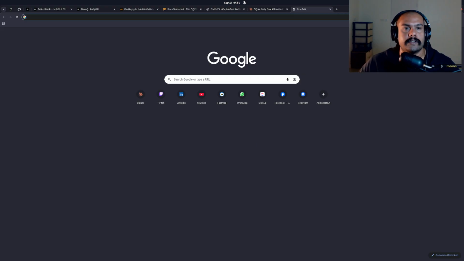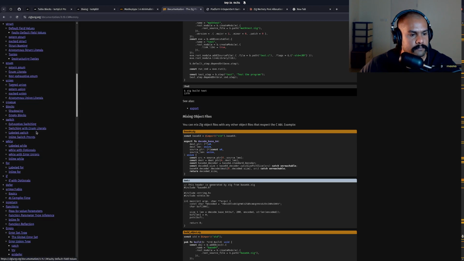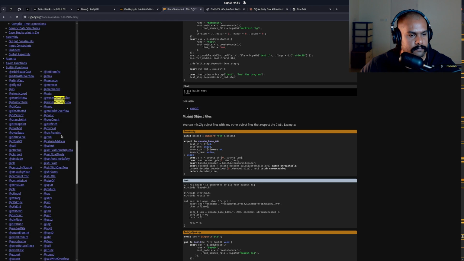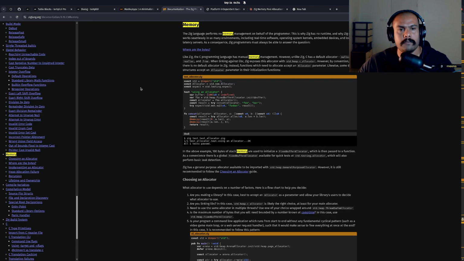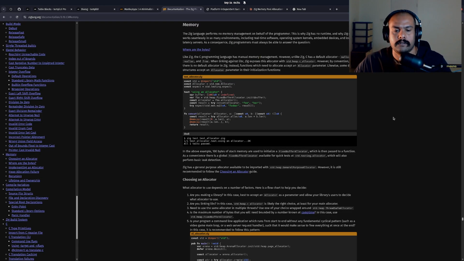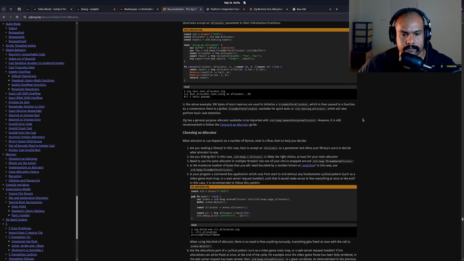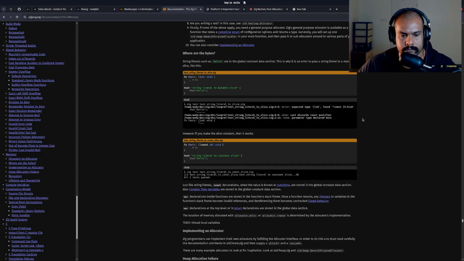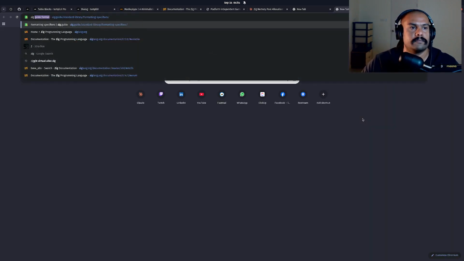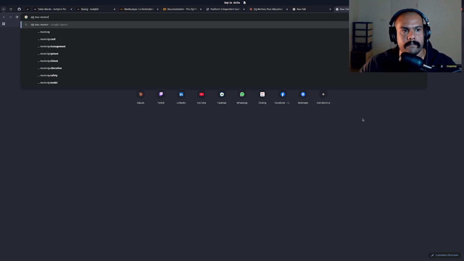Something I gotta check in the documentation. How much memory is sort of allowed? Max memory.